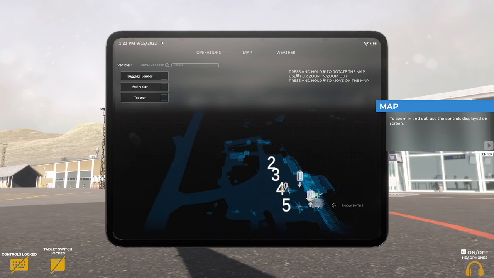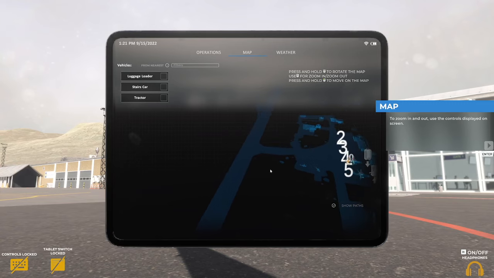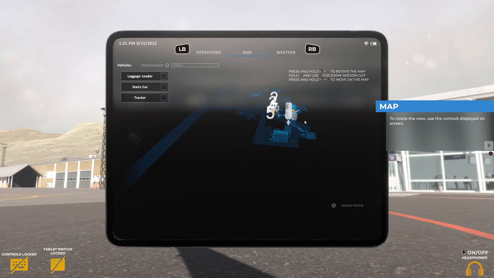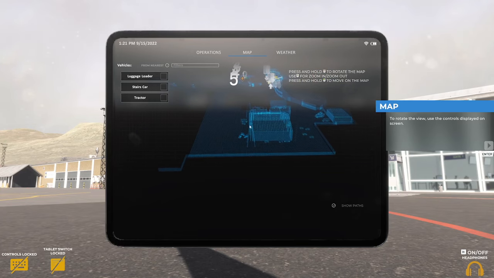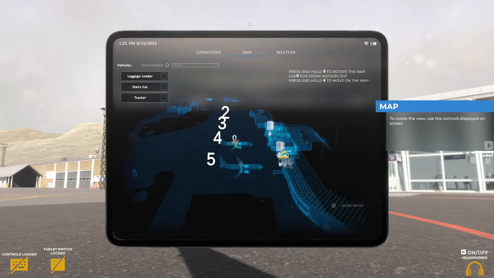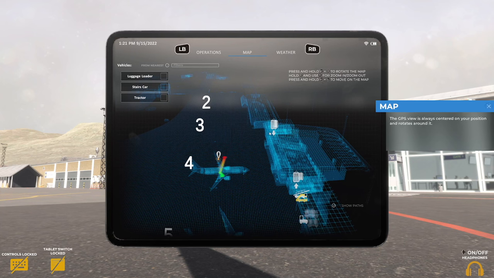Okay. So this is not a very big airport at all. All right. To rotate the view, use the controls displayed on screen. Okay. The GPS view is always centered on your position and rotates around it.